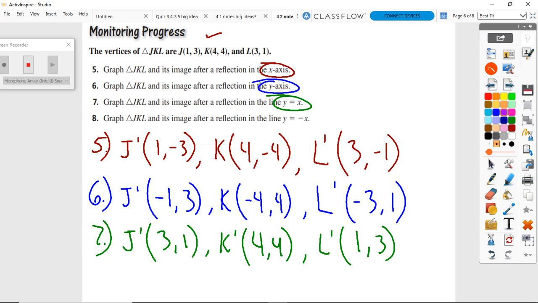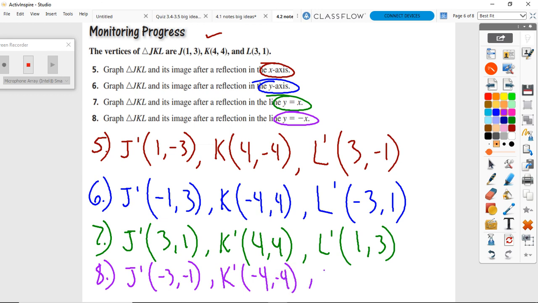And the last one. Now we're going y equals -x. So I got to flip it and flip the signs. So right up above, it's already done for me. So I'm just going to flip the signs on number 7. All right, so there you go. So hopefully that's pretty easy for you, party people. So those are reflections in the common lines.